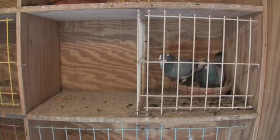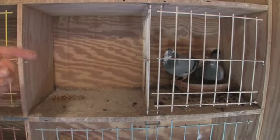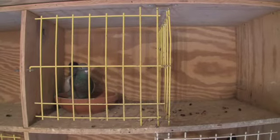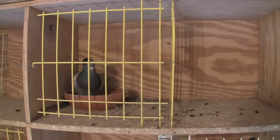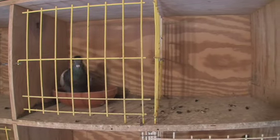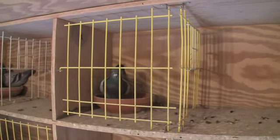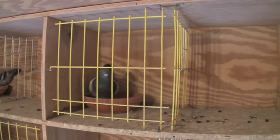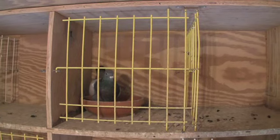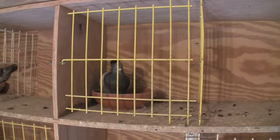Whether a bird is mated, such as the young male in this second box, or unmated, such as the male in the top box, the nest box is very, very important. It's as important as a mate is. As you can see, the young male at the very top is sitting in his nest bowl. He's in his nest box. This is his home. This is his territory. This is much better than a box perch, and certainly much better than a regular small perch in terms of motivation for pigeons to come home.